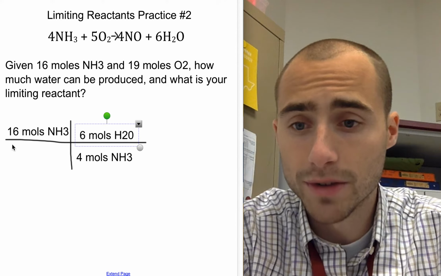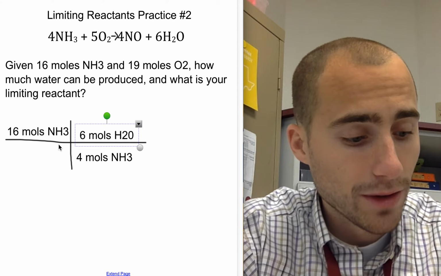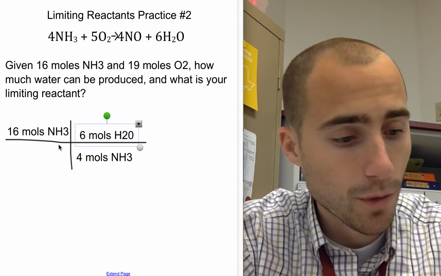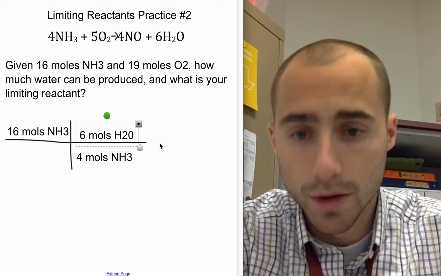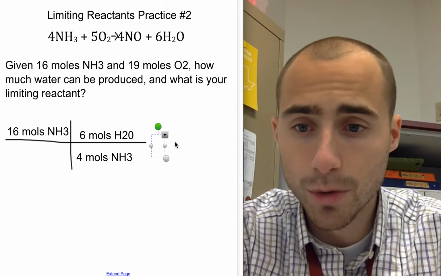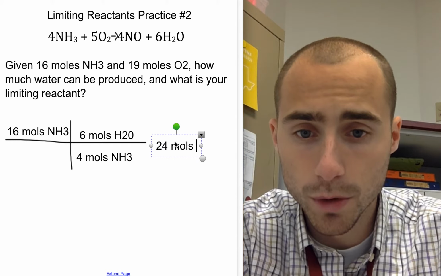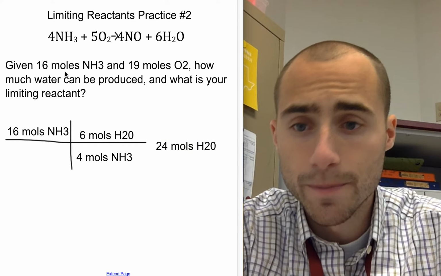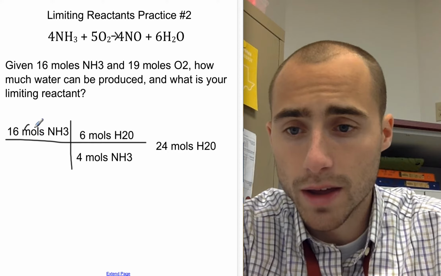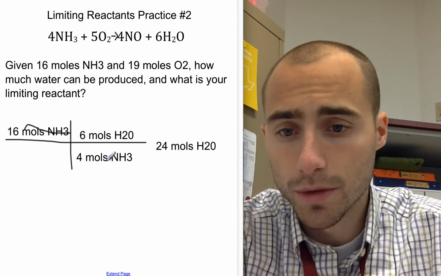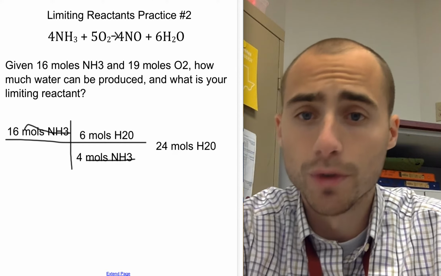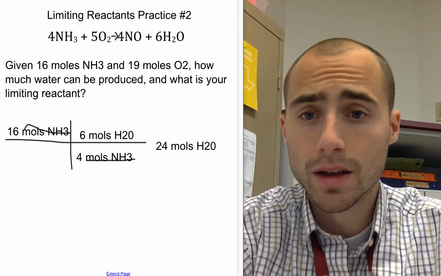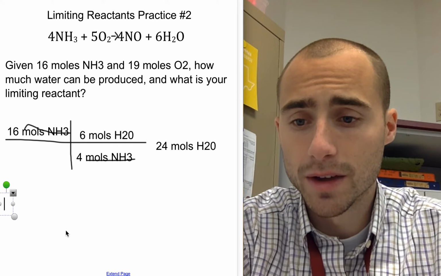So then I just multiply straight across and solve. I have 16 multiplied by 6 equals 96 divided by 4 equals 24. So in the end, 16 moles of NH3 will produce 24 moles of H2O. And I just multiplied straight across and divided. I needed to cancel out moles of NH3. That's how I ended up with moles of H2O. Now remember, with step 2 of this process, it's always 2 steps of dimensional analysis.